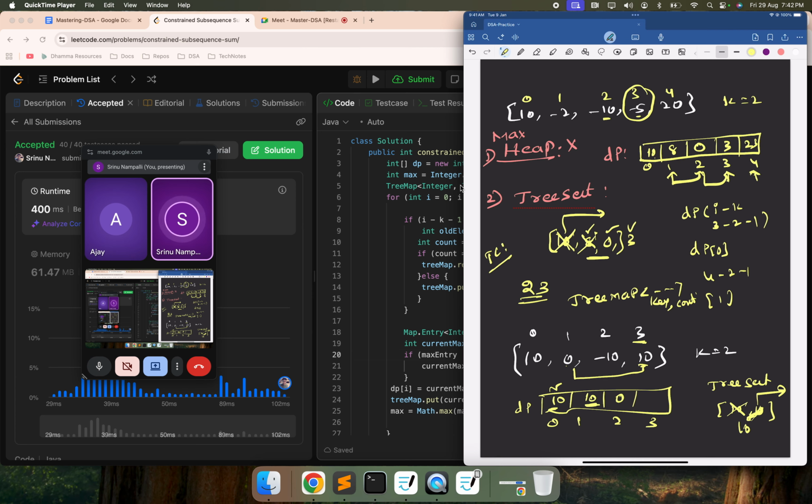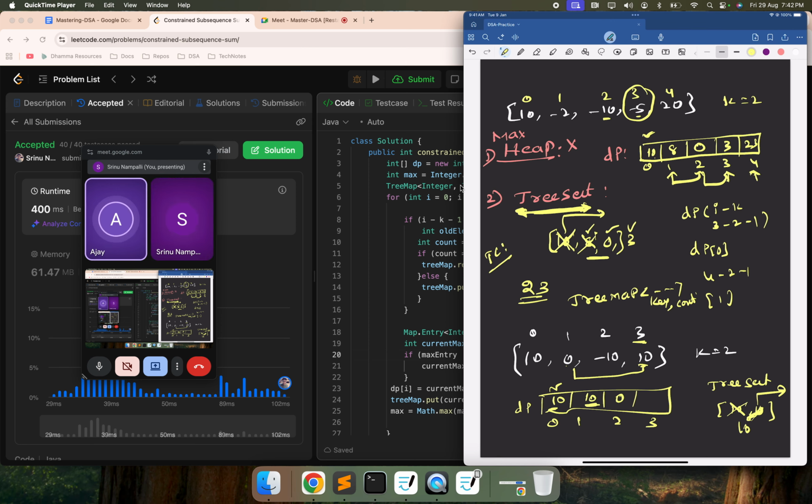What are we doing here? What is the complex logic we have here? By maintaining DP and comparing with the tree set. DP is always correct, DP you must and should need. With respect to the tree set, what is the complex logic you included here?